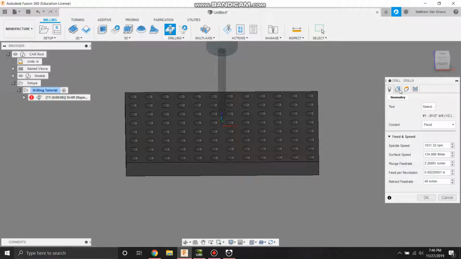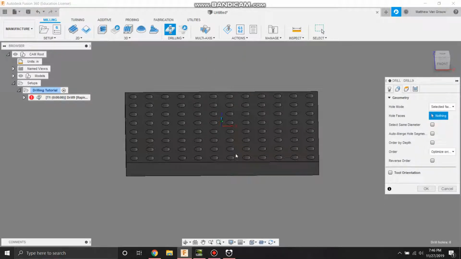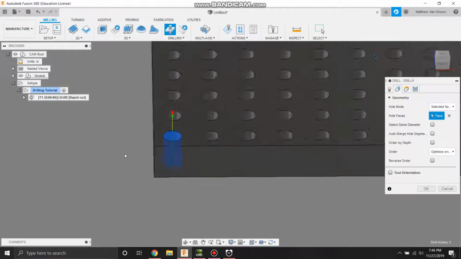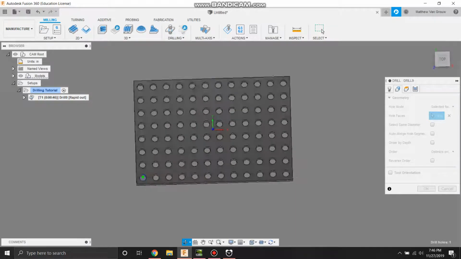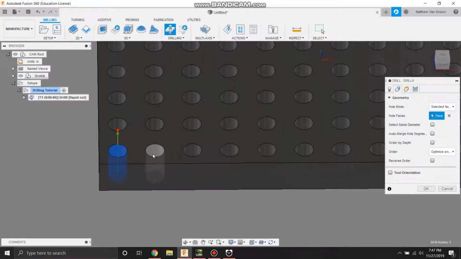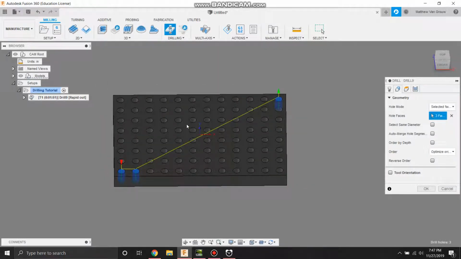So the next tab I'm going to move on to is the geometry. This is where we decide, all right, what exactly do we want to drill? What holes do we want to drill? So I'm going to go ahead and select one of these holes in my part. And that will tell the program, I want to drill here. Let's say I also want to drill here, and here, and here. So you can see right now, it's picking the order based on what's the fastest, and it does a decent job of this. However, once you start getting a lot more holes, it starts to mess up every once in a while, so it's something you should watch out for.